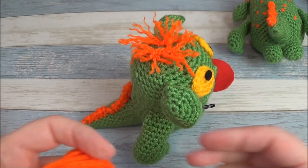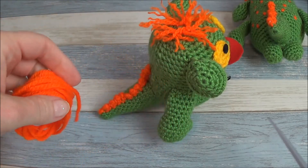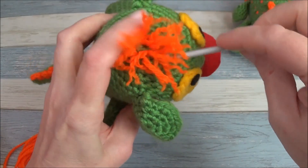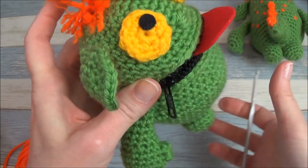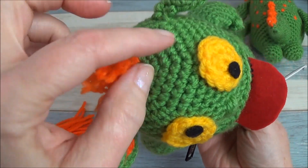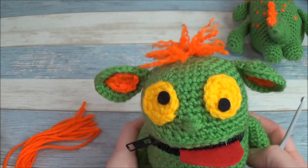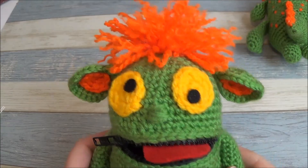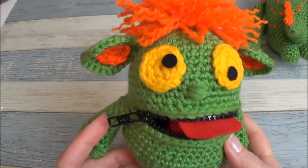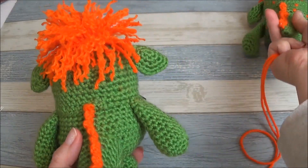I've decided I want to give this guy a little bit more fur on top. I made a small bundle and I'm going to pull them through the exact same way I showed you earlier, using my crochet hook. I'm just going to go around — I don't know how many rows, I'll just go by looks — start anywhere here and go around and around until it feels full enough, then split them off. This is the before, and I think he looks a little bit cuter with that extra bit of hair on top.